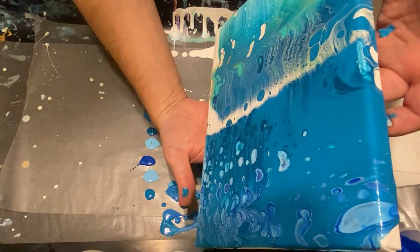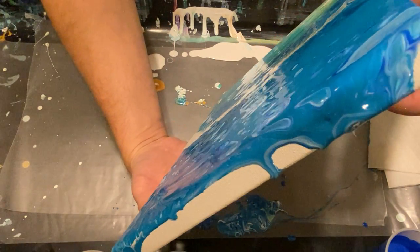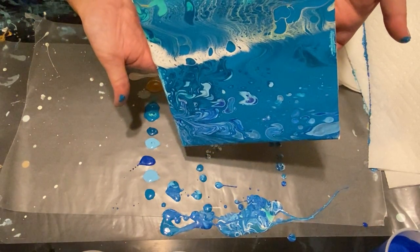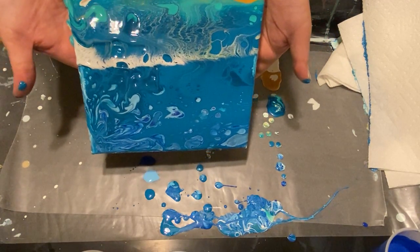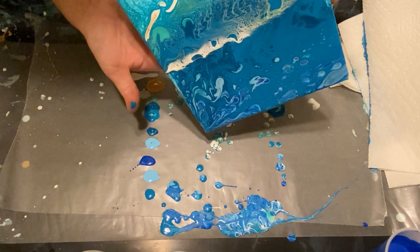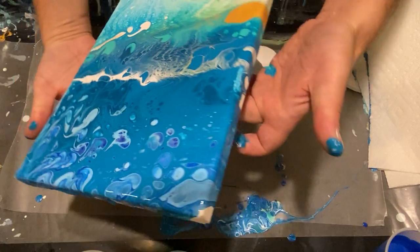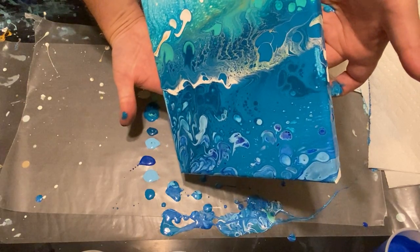Alright. We proved again, guys, that we are just not cut out for swipe pours. Just not gonna happen. Alright. Go back this way. Can't even get this to move enough, guys. Are you serious? This is crazy.